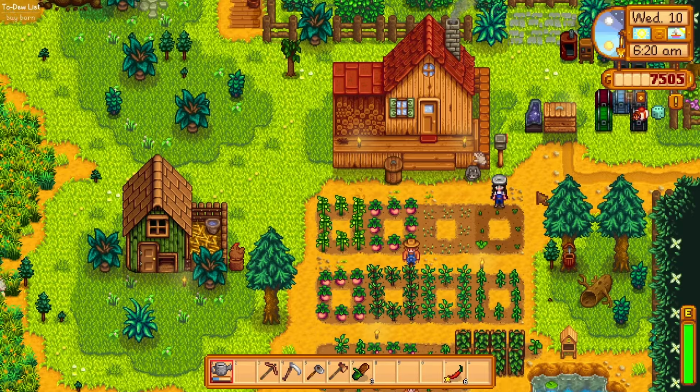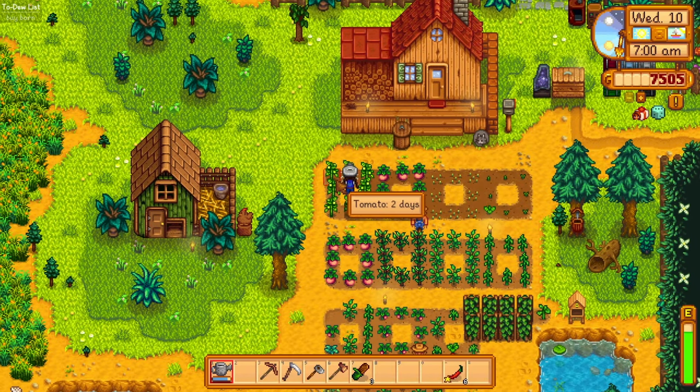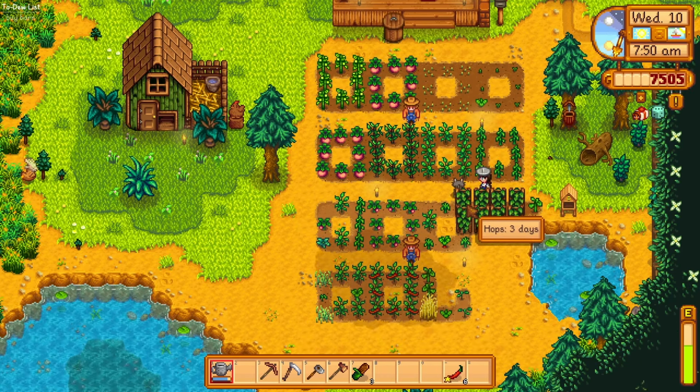Tomorrow is the luau. I think our best quality item that we can put in the luau soup is a gold strawberry, which according to the wiki will give us the second best response, which will grant us 60 friendship points with everyone in the town.